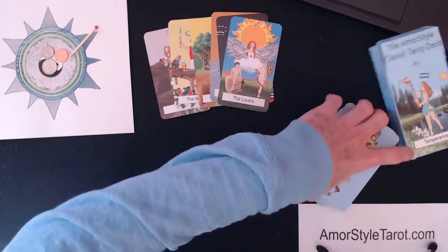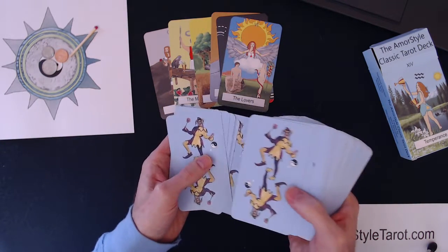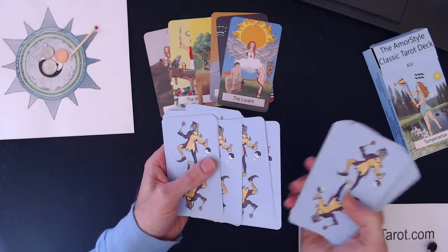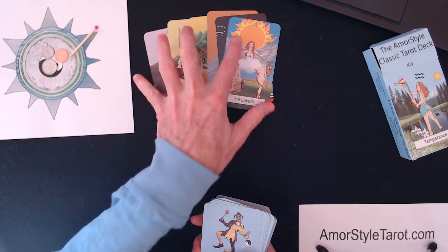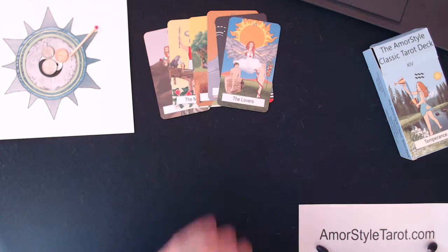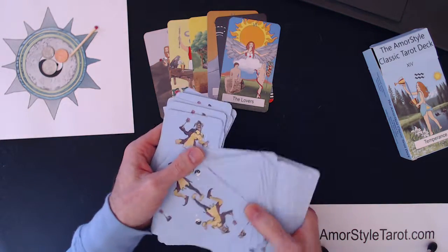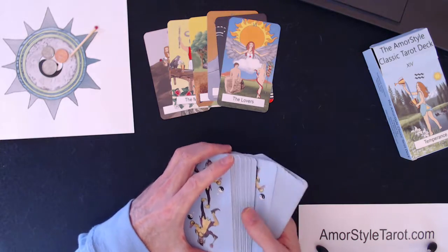Now, when this happens with a larger deck, those cards fall off and you end up getting some number of cards, and then another number of cards. There's a slight variance, so a few cards change each time you do this. We get that point in the center, the crossover between the two groups, where a card or two changes, but the overall structure still remains the same. In order to break that up a little, you have to make sure the cards get a transition that's outside of the standard way you would do it. In other words, if you're always splitting the deck in half, you're going to have to split the deck differently.